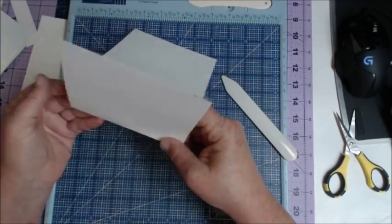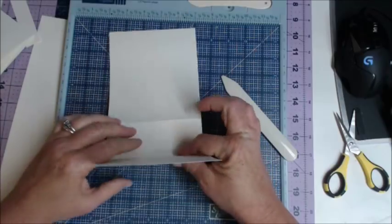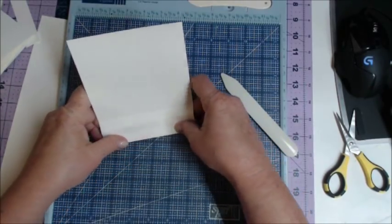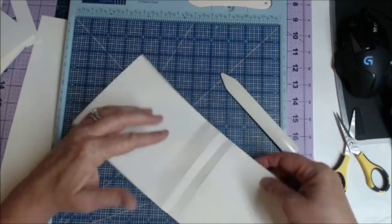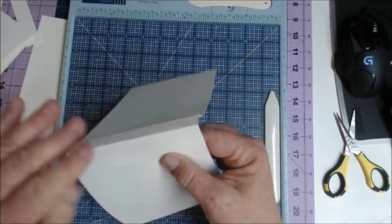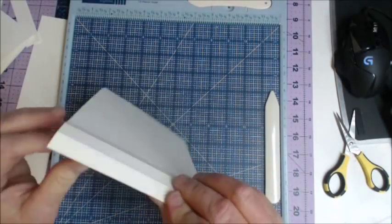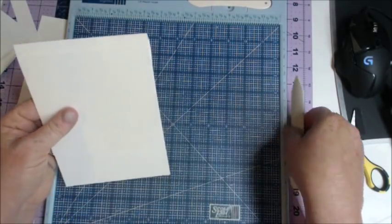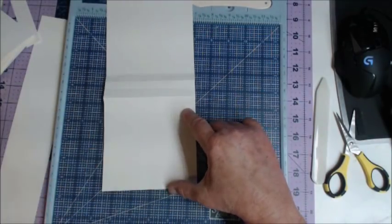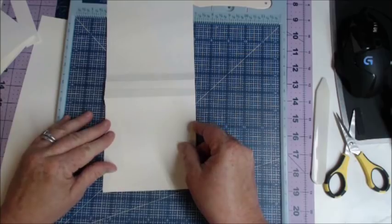Let's go ahead and just fold them backwards so we have the rolling effect. What we're looking for is the rolling effect, and it will come to when we get the pages on. Now, you'll notice one is longer than the other. This one is the width of our waterfall.